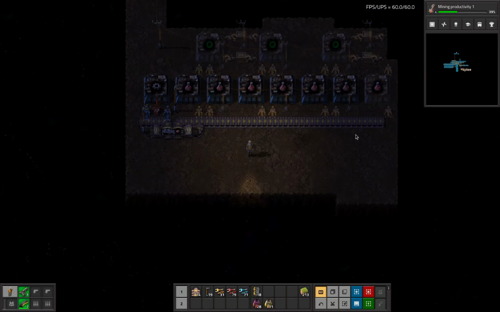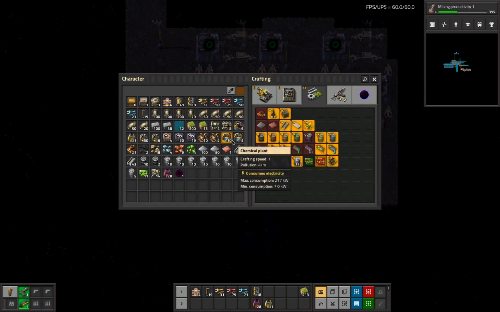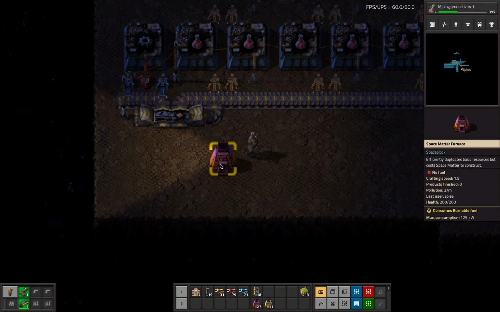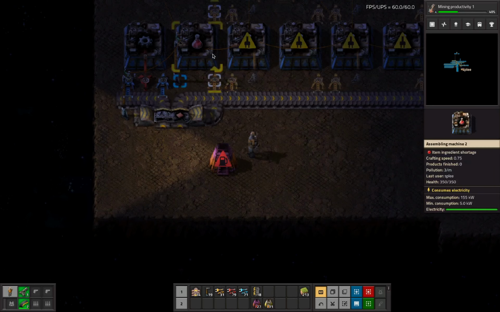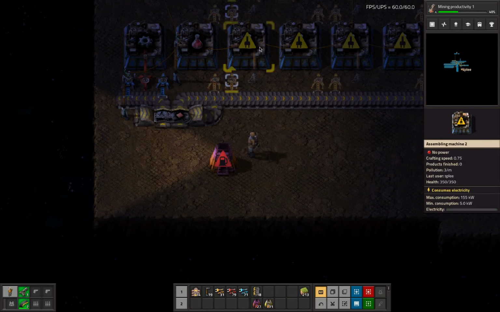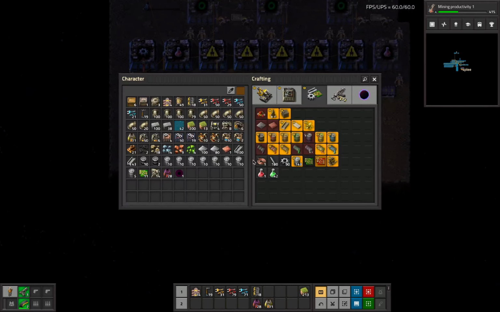And I think I figured out that one of these space furnaces will more or less keep rate. Yeah, for copper I need one of these per two of these guys, and for iron I need two of these for two of these guys. I think that's about the rate that things ended up at.